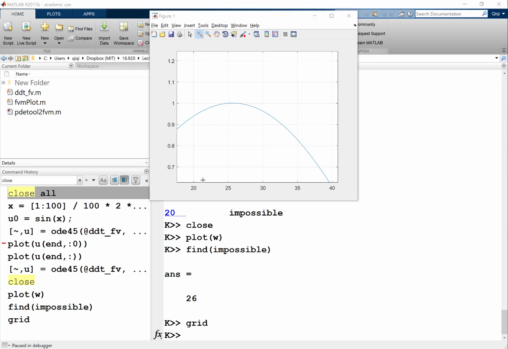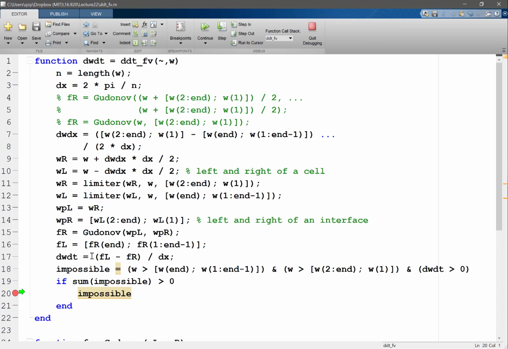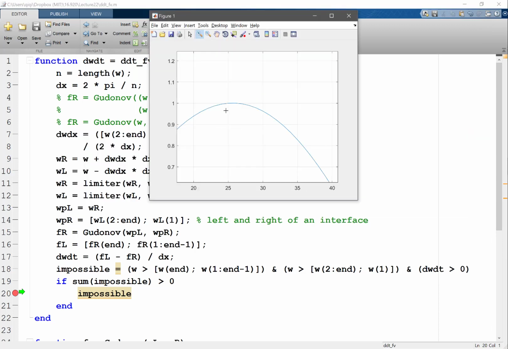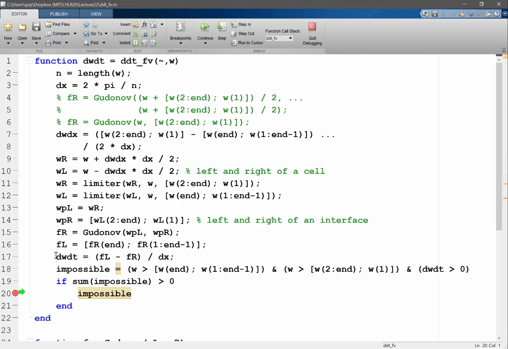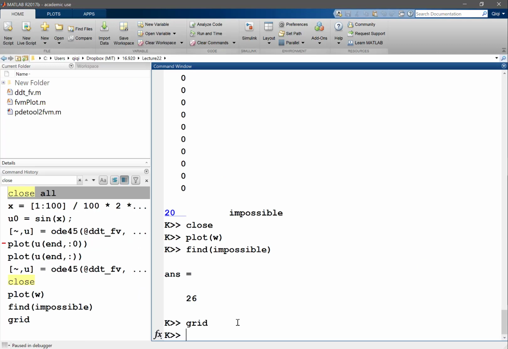And why is that the case? Well, notice that the dW/dt, I mean, the first two conditions are obvious because we always would have a local maximum around here, right? The key question is, why is dW/dt still greater than 0 here? It is greater than 0 just from the finite volume formula. The time derivative is equal to the flux coming in from the left minus the flux going out from the right, divided by the size of the volume. So the time derivative greater than 0 basically says that the flux from the left is actually greater than the flux at the right. So let's actually look at what it is.